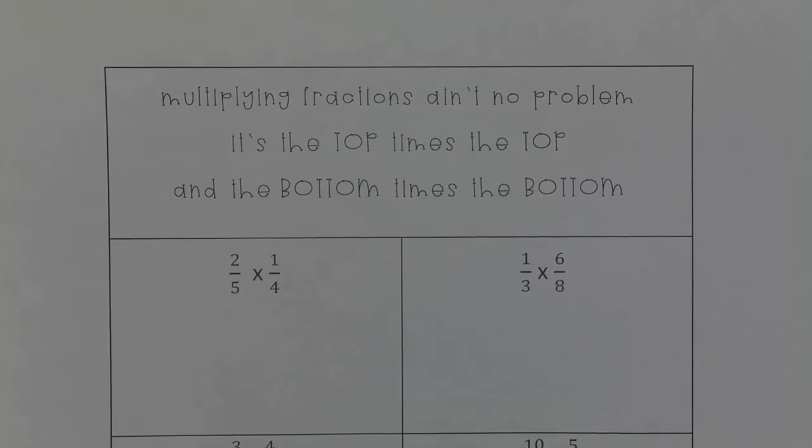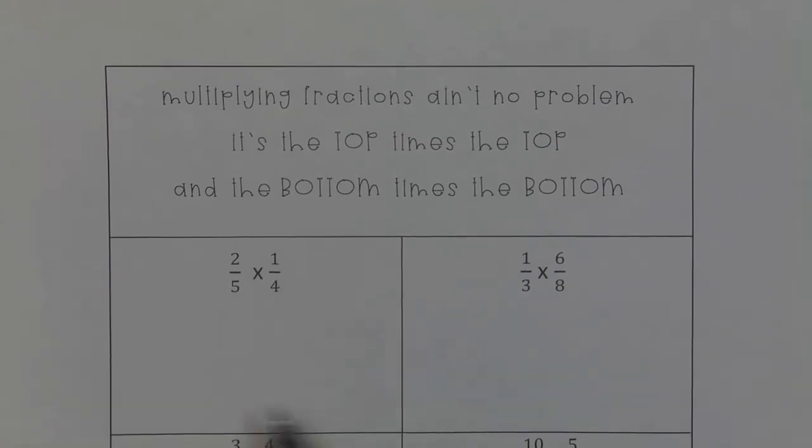But today we're going to be looking at multiplying a proper fraction times a proper fraction. So a quick little recap on our proper fractions. Remember that a proper fraction has a small numerator and a big denominator, and they are less than 1. So all of our fractions today are already going to have a top and a bottom for us.